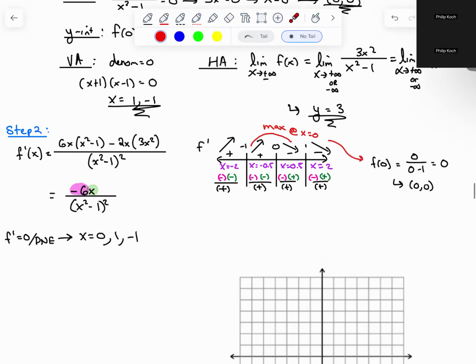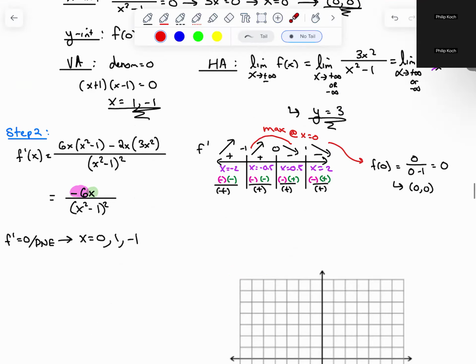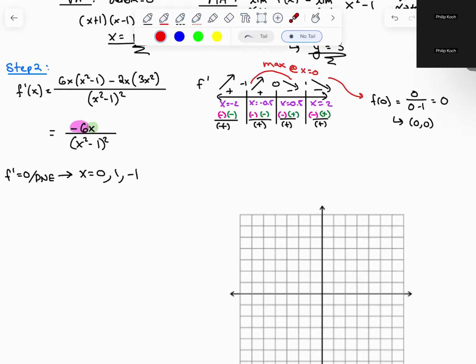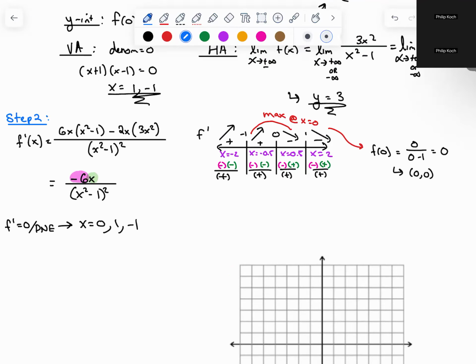Now we already computed it up here, but might as well just show the work in case it's not the same value. What if that was at 2 or whatever? Then you'd still have to plug it into the original function to find the corresponding y value. So we found our maximum. There was no minimum. That's okay. And then we will move onwards. We will move on to step 3. Yes. So we plugged it into the not simplified version, which is the same answer.